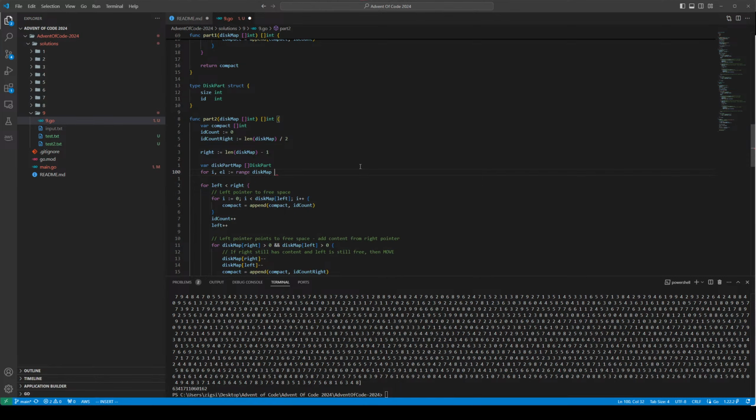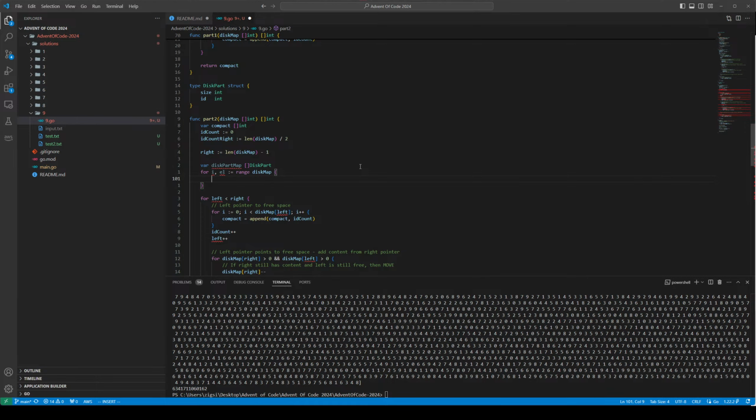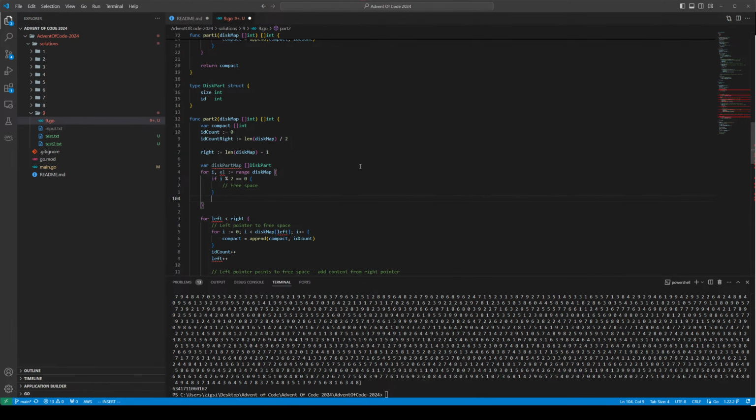We go through the disk map, and if the element at index I equals 0, that means this is free space.